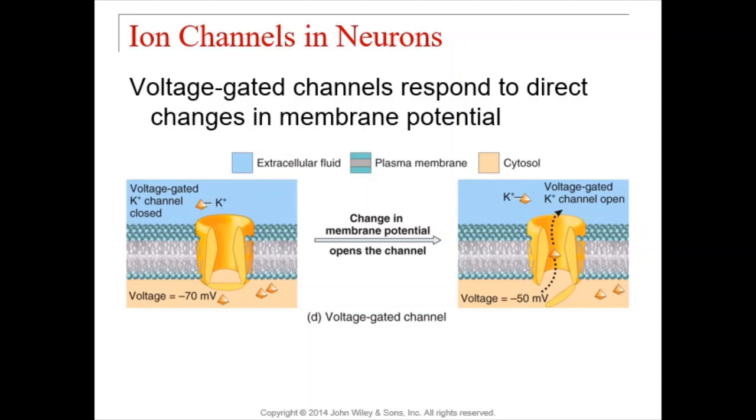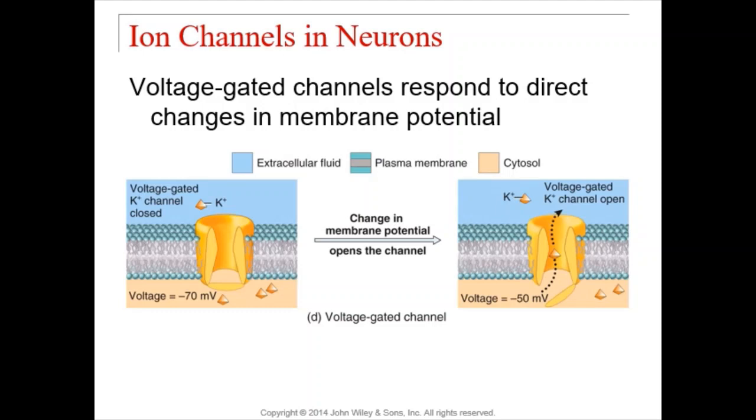Keep going. You'll see one channel that plays the largest role in helping you make your action and graded potentials: voltage gated channels. Again, these are gated channels, so they're usually closed. And in this case, to open them, you're going to have to change the voltage across the plasma membrane.